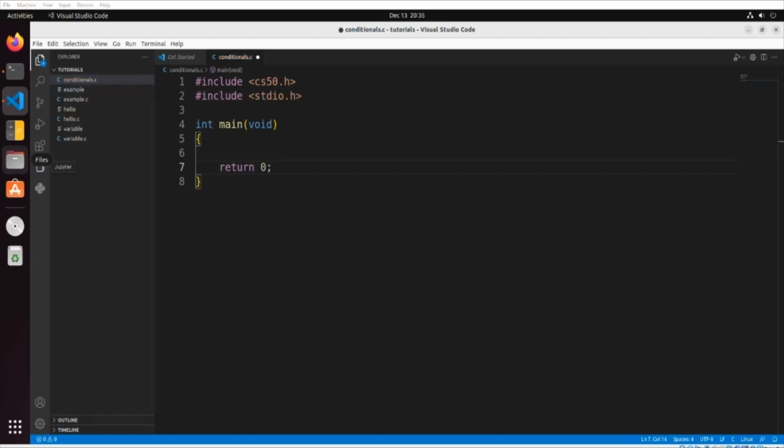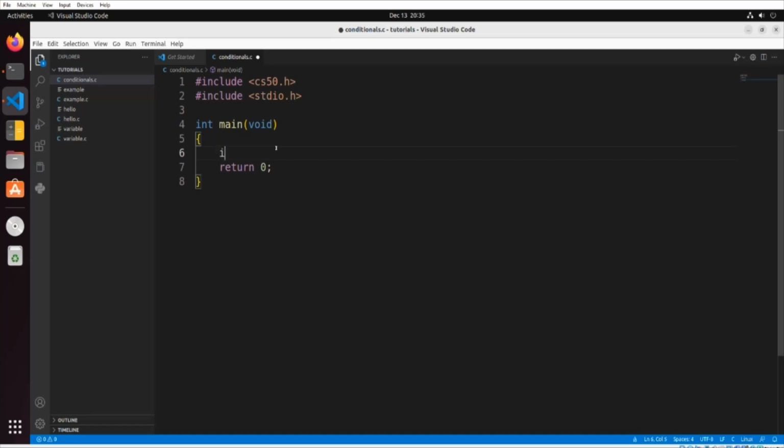Now let's write a program that lets the user enter a number between 1 and 10, and if the number they entered is less than 5, let's print one thing, like you lose, for example. However, if they enter a number greater than 5, let's print you win. We know that we can get input from the user by including the cs50.h header file, and then using the getInt function to get an integer from the user. We'll store the value they inputted in a variable called guess, and we'll prompt the user to guess a number between 1 and 10. To do this, we can use the following code.